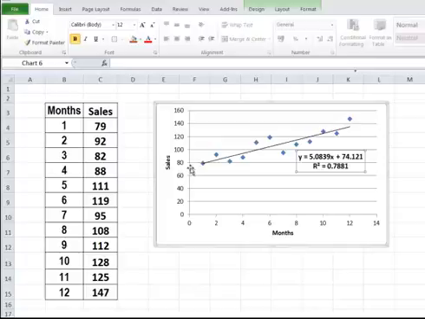And for each month it goes up by 5. Generally speaking, that's what the trend is suggesting. You can see it doesn't actually touch many of these points, but they're above and below it, and the line has statistically averaged it out, so that's what the figure suggests.